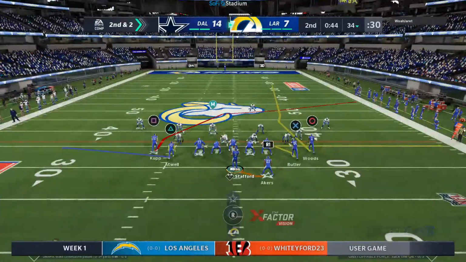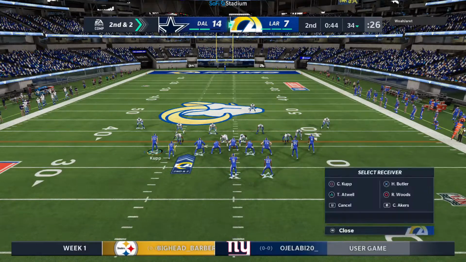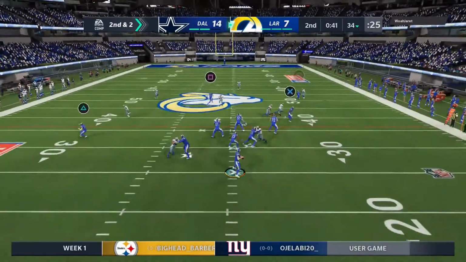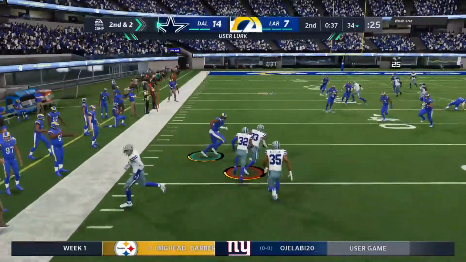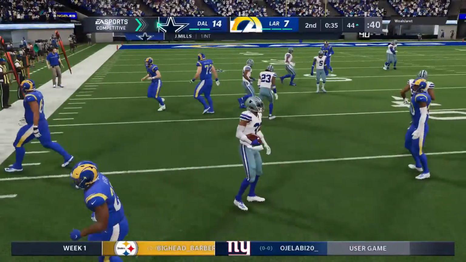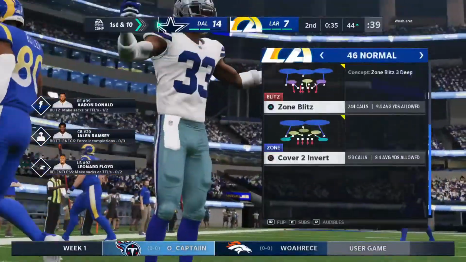Facing a 2nd and 2 after that last catch, good for 8 yards. They'll fake the give. Now Stafford. Traffic, and it's intercepted. Picked up by Jalen Mills. And the return comes to a halt right at the 34-yard line.